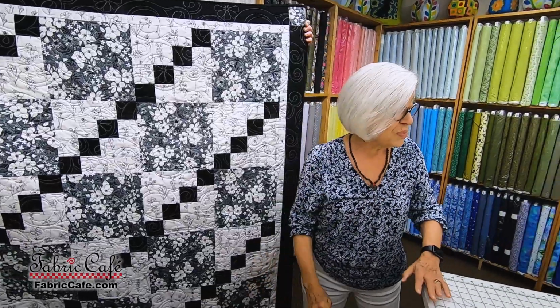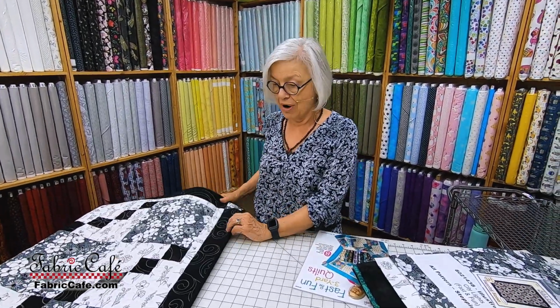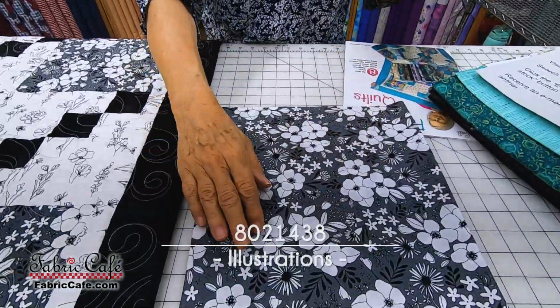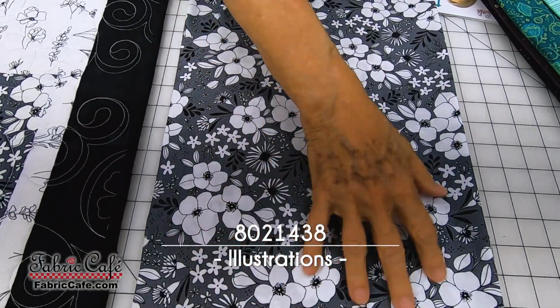Now this one is going to be coming in, we hope, very soon. But we will have, to start with, we just got enough that we have just a few kits. So you can check that out right away. The fabric is gorgeous. And as I said, these are new motifs. This line is called Illustrations. This is your focus fabric.